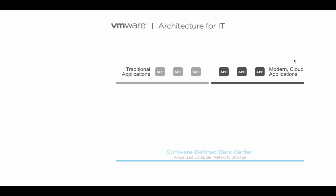But also we're seeing the emergence of modern cloud applications, which are built using different frameworks. If you're familiar with the DevOps era, you'll hear things like Puppet and Chef and various other Java frameworks that frankly were strange words to do with catering some time ago. What's important to understand is that from our point of view at VMware, we support all of this and we engineer the technologies into the infrastructure in order to deliver whatever type of application you want.